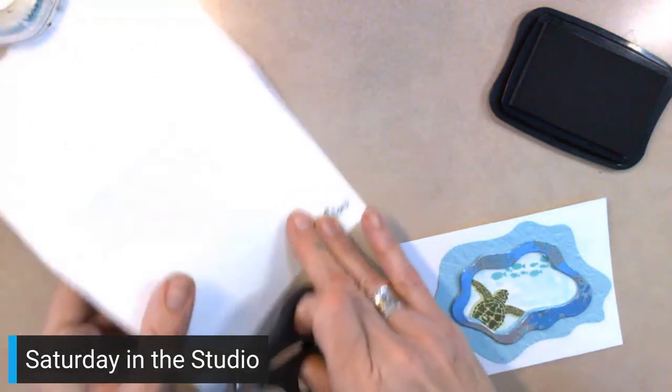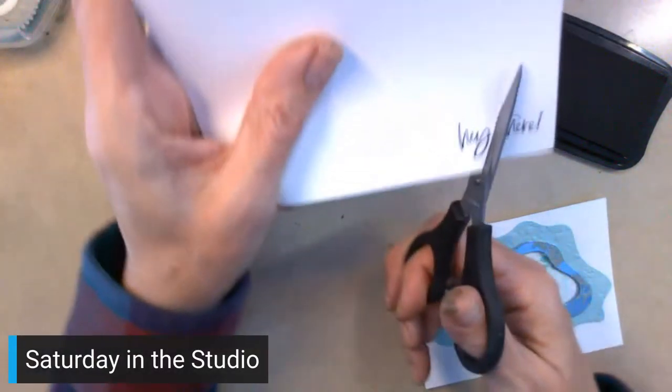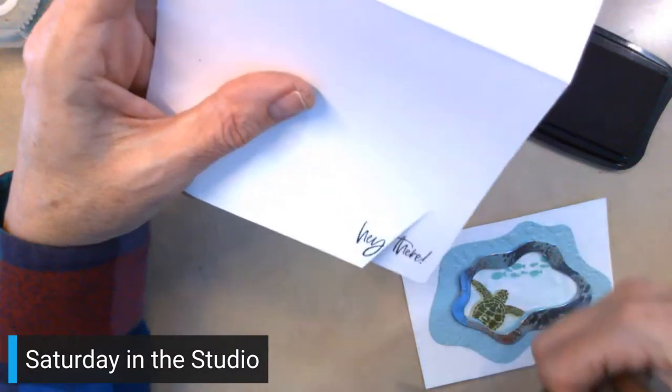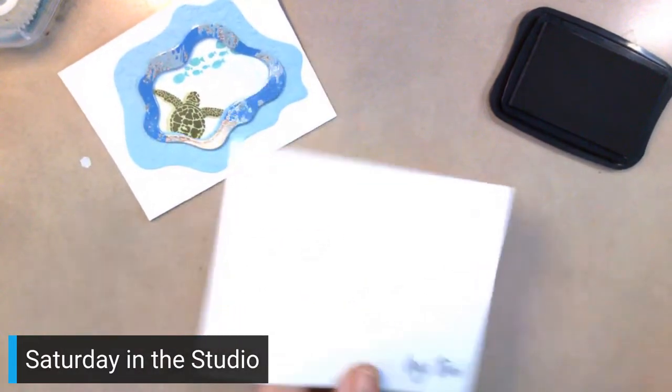And just trim that out. I like that. And I'm going to actually cut it sort of cattywampus so I can get that little angle of the one. Yes. Did I just cut your card base? Yep, you probably did. This is going to go right there. Oh, well. Okay, I'll put it on. Flip it over. I will. And then I'll put this on one more. That's fine. Okay, I'm still going to cut out the hey.